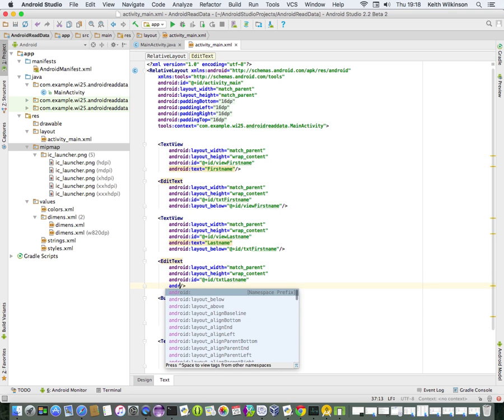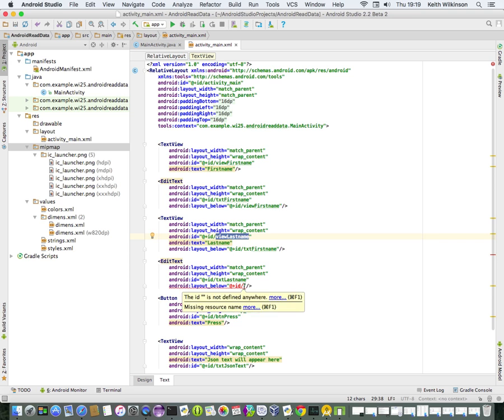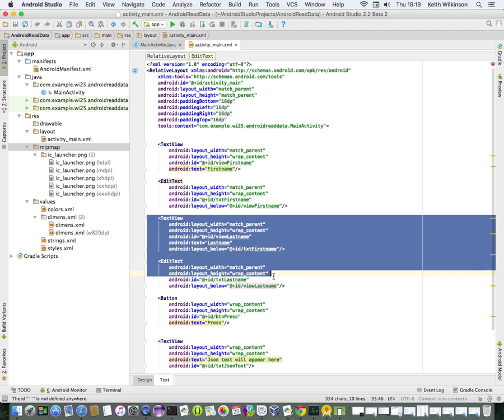Then I need Android layout below, and ID being view last name. So I've got my two. I need my third one for age now. Actually, let's just see if copying will help me out.